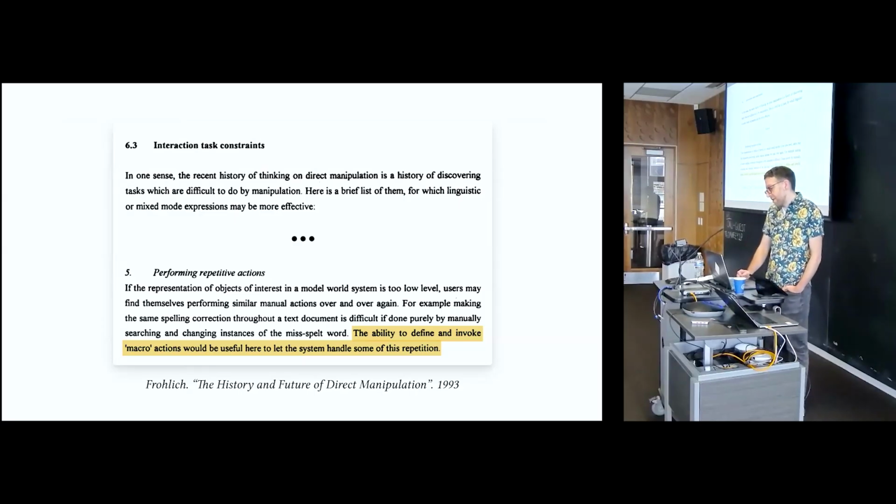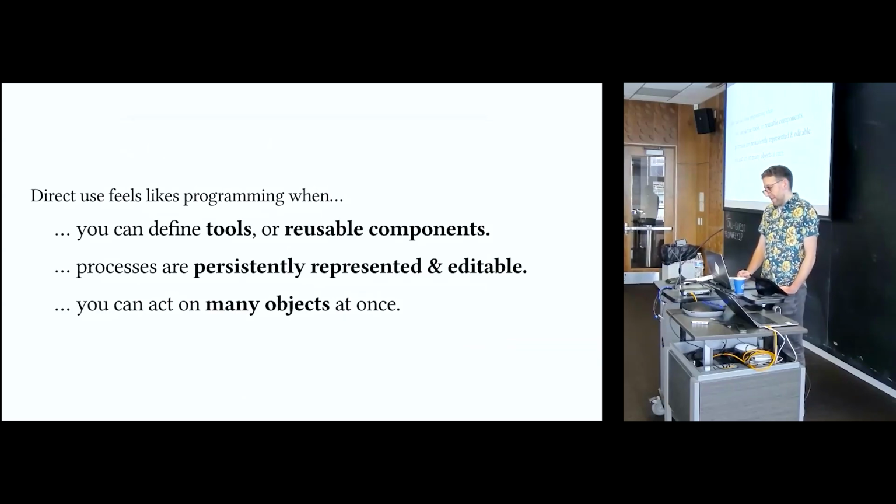And I'm really glad that we have multi-cursor editing now, because I think it's really different from macros. Multi-cursor editing, like adjustment layers, is a way to get programmatic power while fitting into direct manipulation patterns of an existing direct use environment. Compared to macros, it's less abstract, less linguistic, more live, more integrated. And this is what I'm most excited about, not shoehorning established programming patterns into direct use systems, but building on successful direct use patterns in these ingenious ways. So that's our last feeling, acting on many objects at once. I'll go like a minute or two over, I'm sorry.